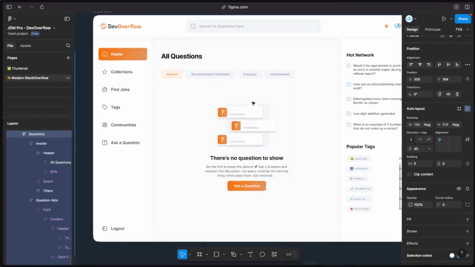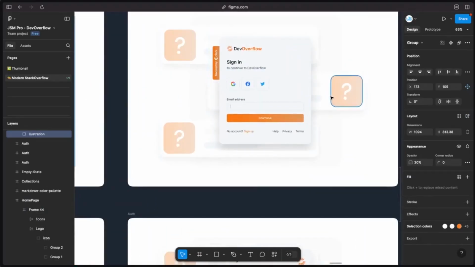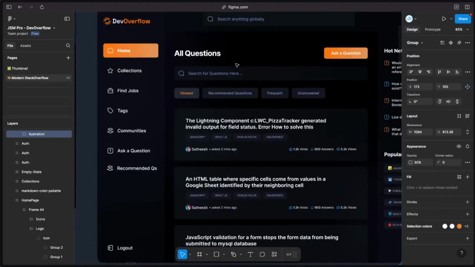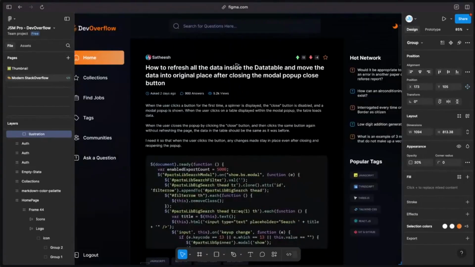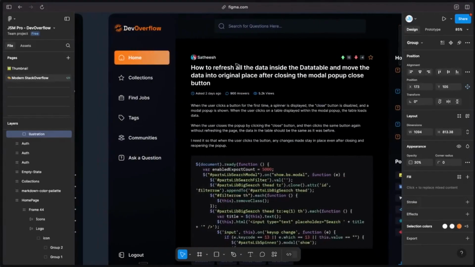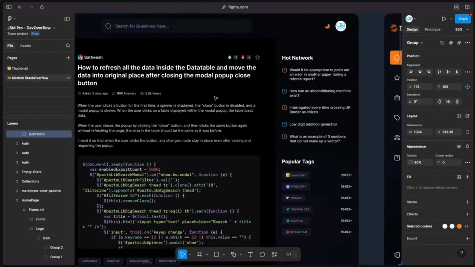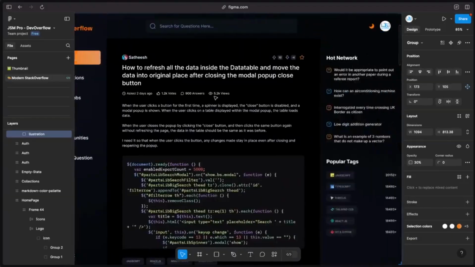You'll need to get this trash and edit, and even some of these, like there's no question to show illustrations, as well as the background image for the auth that'll appear right behind it. Also, some icons might need to change colors depending on the mode. So you can now take a couple of minutes, go through the entire design and download all the assets with the proper naming convention. That's super important. When you're downloading these, make sure to give them proper names, because that's going to be super important when we need to use them within our code later on. I'll even leave some important information about how to name those assets below this lesson, so you can practice that.